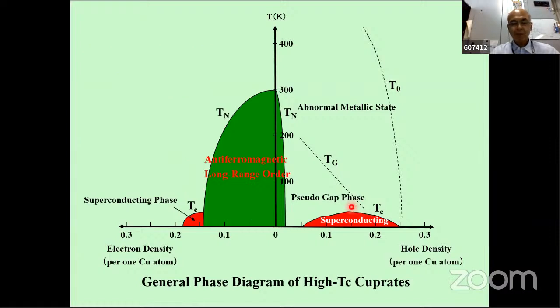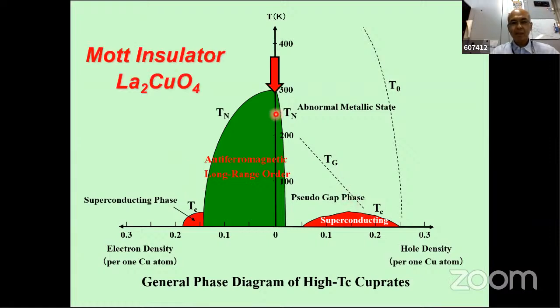That means the basic character is a magnetic material. This is very important because the high-Tc superconducting state is based on magnetic interaction. So we have to discuss the magnetic interaction of these materials. Of course, there are many studies in the past on La2CuO4, which is the complete mother material for the lanthanum-based high-Tc cuprate.